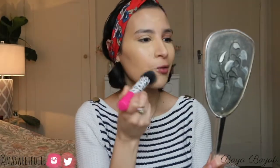Same brush, I've been doing that lately, the same brush for my concealer and my foundation, and it worked really well. It's very quick in the morning, I don't have to think about different brushes. I just love it. The coverage is really nice with this concealer, and it really gives you a beautiful hydrated and brightening under eye. It's a must, guys. Can you see that base? Hydrated, covered, flawless. I just love all this product.